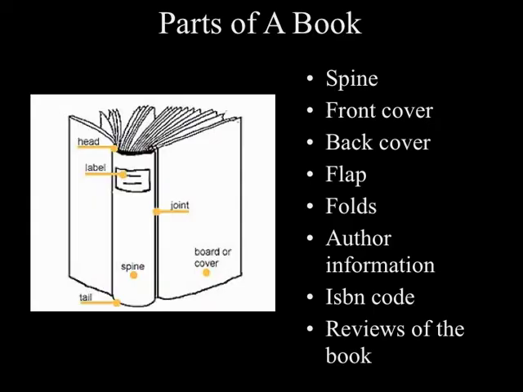There are many different parts to a book. The parts we're going to be concerned with are the front and back cover and the spine. Now on this diagram you also see a part called the joint, which is the fold in the book cover, and it's important when you're designing to think about that fold. The size of that fold can affect the overall size of the cover you create. If you don't properly measure the joint, when you print out your book, it will not be the right size. It won't wrap around properly.